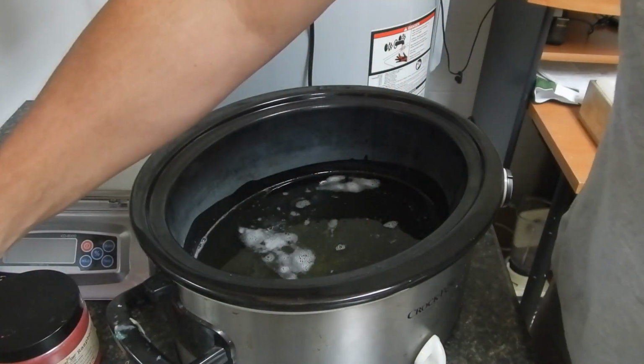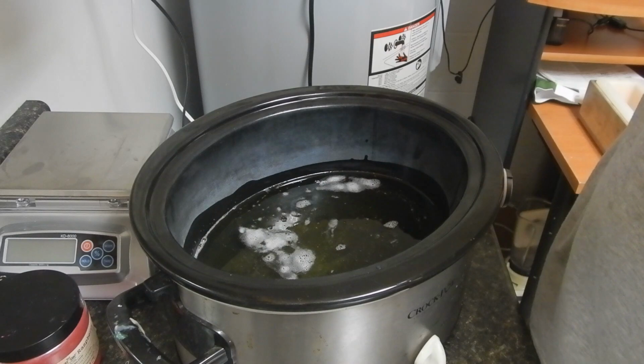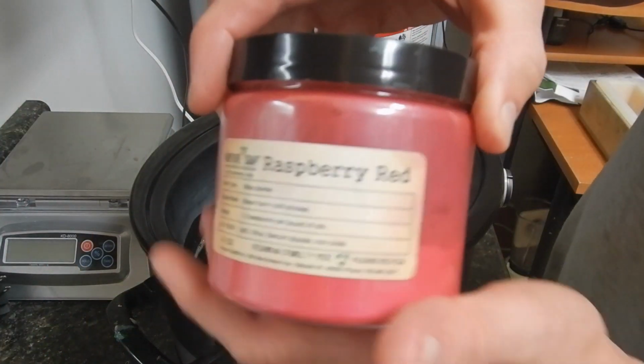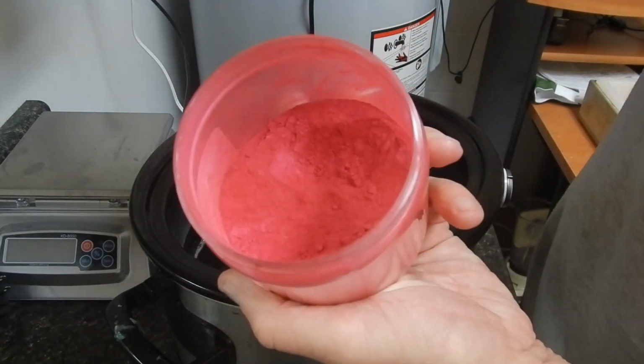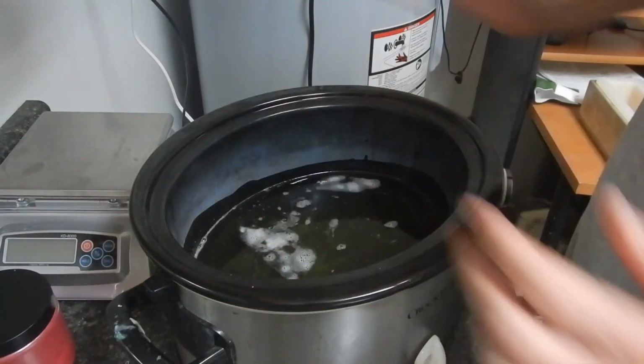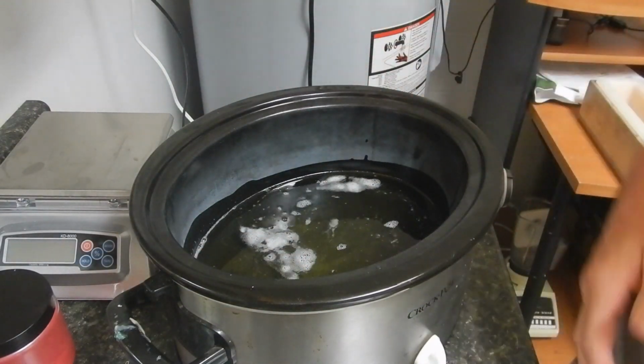And then, if I'm able to do piping on the top, can you pipe hot process? I've seen people do it. If I am able to, I'm going to use Nurture Soap's Raspberry Red for the top. Even if I can't pipe it, I should be able to pile it on top and mold it on. We'll see. So, that being said, let's get started making soap.